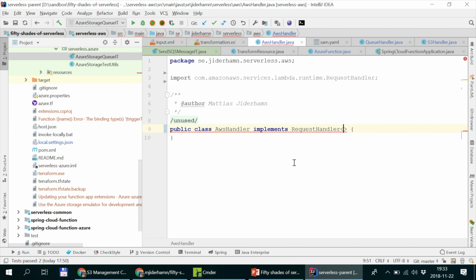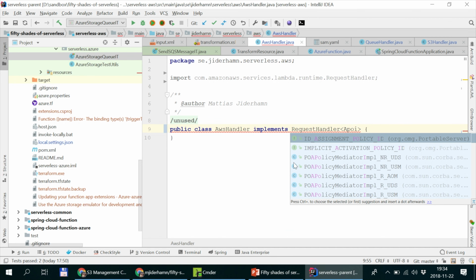AWS has made it a bit more complicated than we're used to nowadays. When we're, for example, implementing REST services, we might be used to just getting the actual contents or our actual entities as the parameters to our functions. However, when you use AWS for serverless, you have to put your AWS Lambda behind something they call an API gateway. So what you're getting as input is an API gateway request object, and you have to return an API gateway response object. And very strangely, at least last time I looked, they don't supply these objects as part of their SDK. So you have to also add these classes yourselves or Google them and copy-paste them from Stack Overflow or something. But I have already these ready-made.